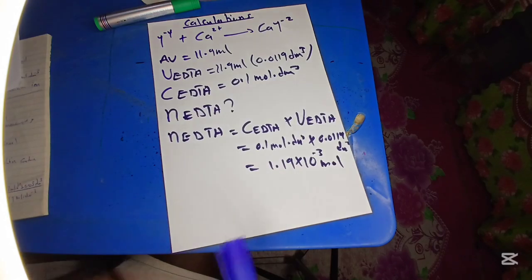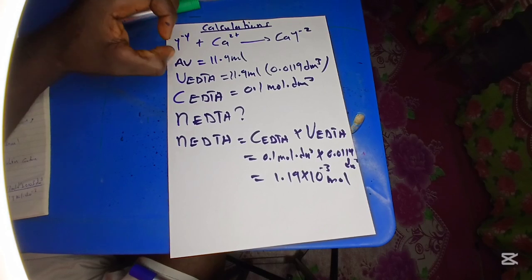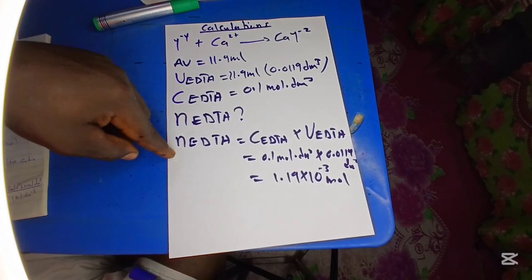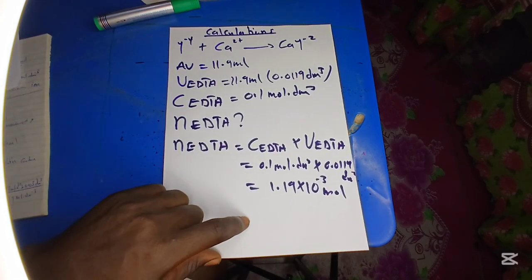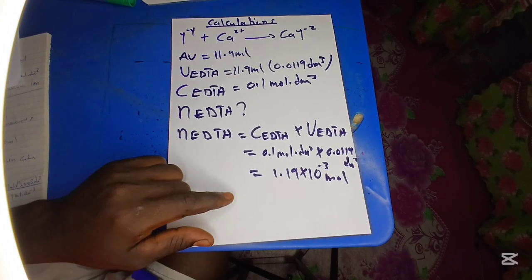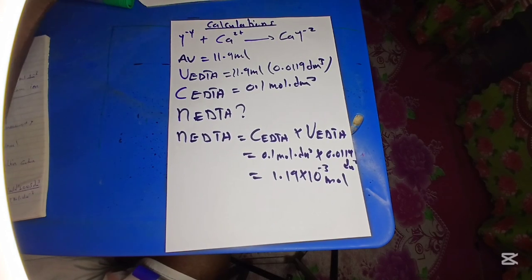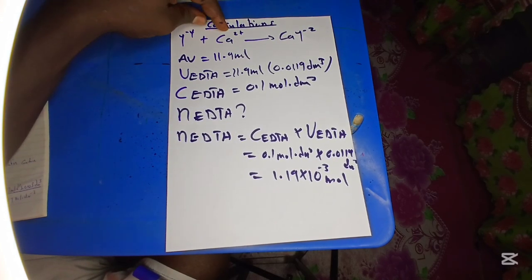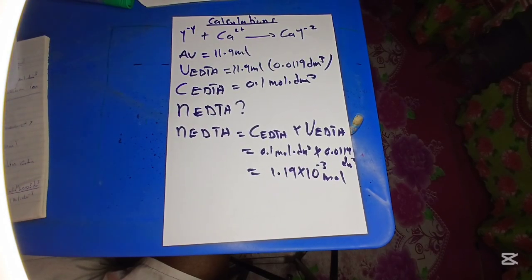mole. First, we know the concentration of our EDTA, and our average titer is the volume of EDTA that reacted with the solution in the conical flask. And we now calculate the mole of EDTA. Now that we know the moles of EDTA, we can calculate the moles of Ca2+ by looking at the stoichiometric ratio. The ratio of EDTA to Ca2+ is 1:1, definitely. That is why we are much interested in using EDTA. It reacts with the metal ion in the ratio of 1:1, and nothing is going to change that.